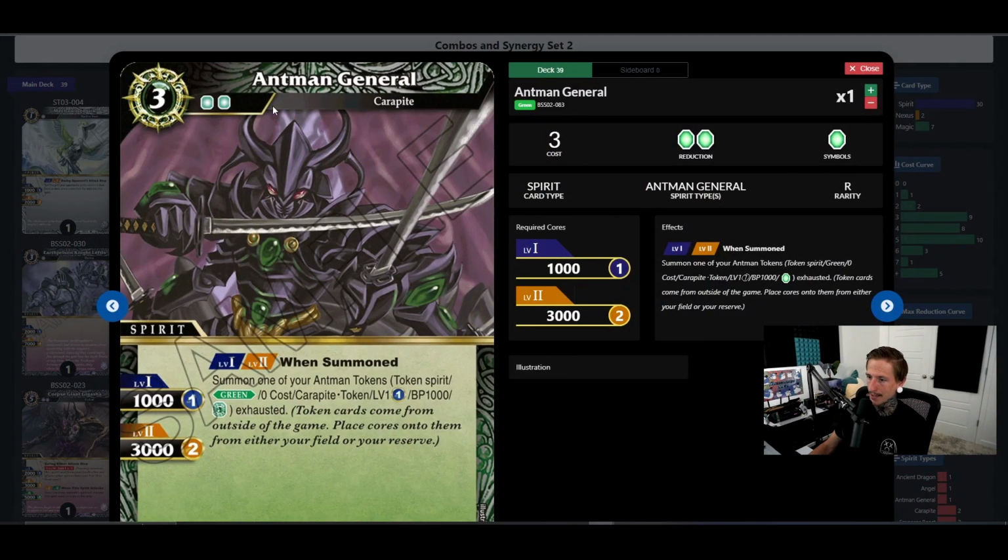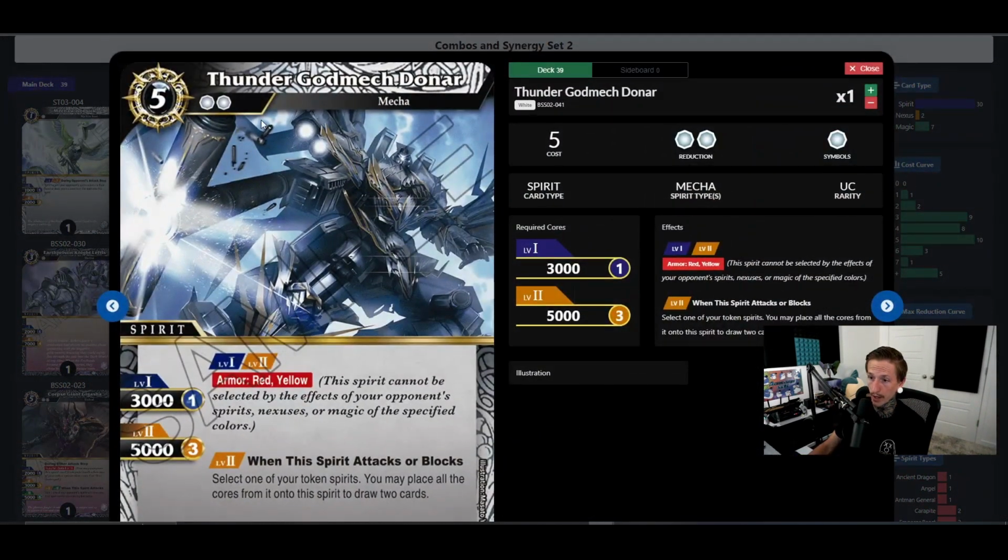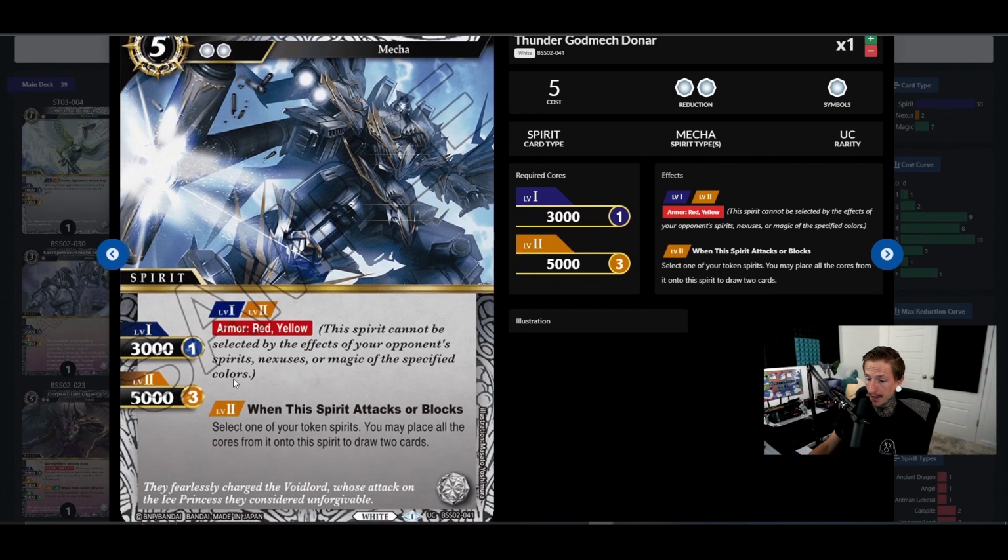Next, we arrive at AntMan General. This card is awesome. 3-cost, 2 reduction. When summoned, you get to summon an AntMan token. And the tokens have reduction as well, so you can kind of use them as ramp in a sense. But what's really cool is this card synergizes with this white card over here, Thunder Godmech Donner. This spirit has a level 2 effect that says when the spirit attacks or blocks, you can select one of your token spirits. You may place all of its cores onto this spirit and then draw 2 cards.